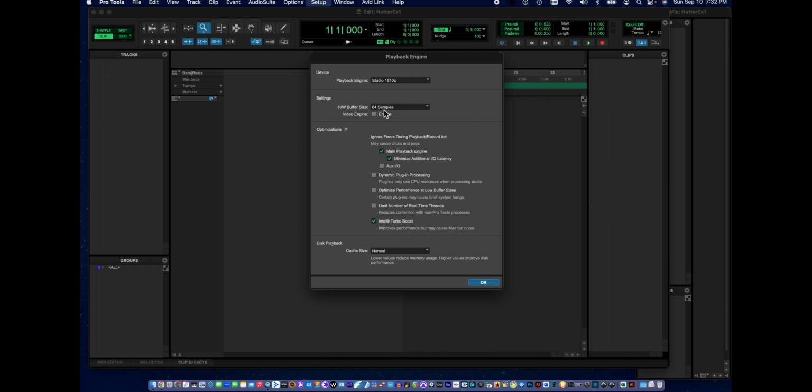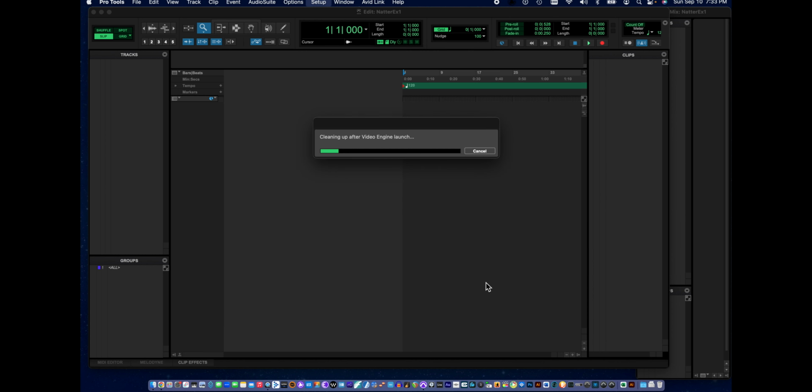The other thing that's important to note is this thing called the buffer size. You want it to be as low as your computer can handle when you're recording and higher when you're processing and mixing. In this case, it doesn't matter, but if you were to be importing a video, you would have to enable this. All right, so I'm not going to worry about these other settings here. I'm just going to hit OK.